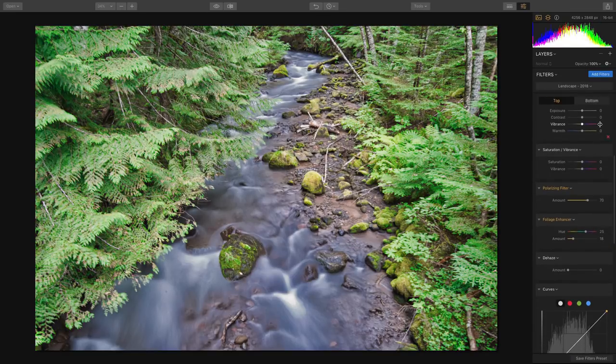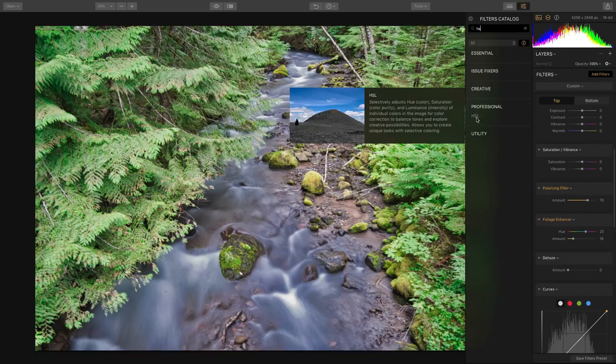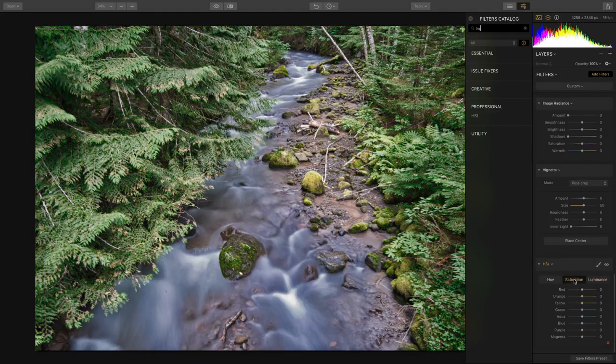For even more control, you can take advantage of the Hue, Saturation, and Luminosity filter. You can go after a particular area — for example, the greens — and just tone down the luminosity, pump up the saturation a little, or even roll the hue for that value. With the reds, I'll roll that slightly to compensate, and now the mud shifts to a more greenish-brown. I'll darken down those reds a little bit for the bank — you see how easy it is to target.